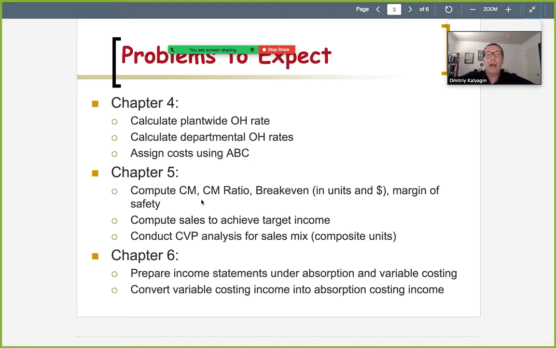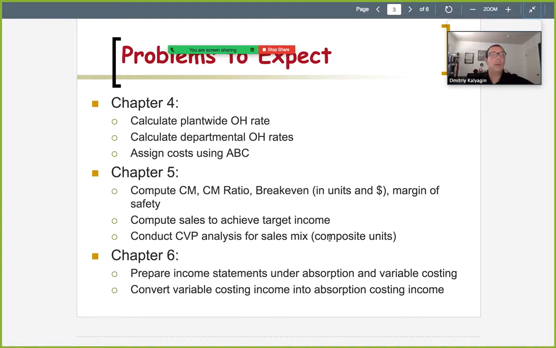For chapter 5, we had a lot of different concepts. I will ask you to calculate contribution margin, the contribution margin ratio, the break-even in both units and dollars, as well as the margin of safety. I will also ask you to conduct the CVP analysis for the sales mix when you have more than one product.